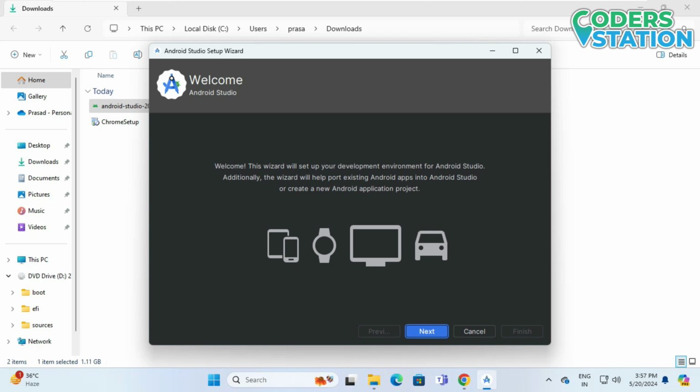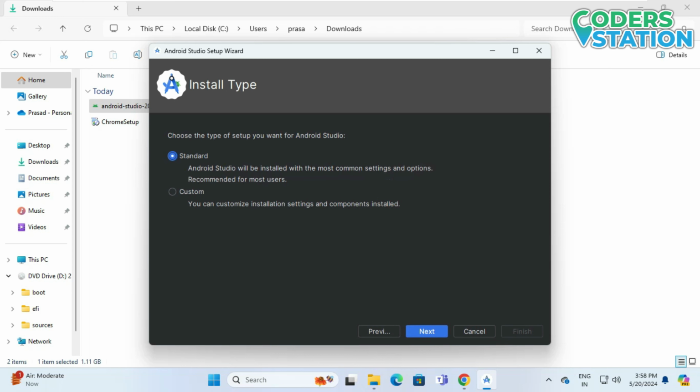After that it will open this wizard, and using this wizard we can configure our Android Studio. The first screen says Android Studio will help us in designing applications for mobile, for Wear OS like smartwatches, for Android TVs, and for automotive.